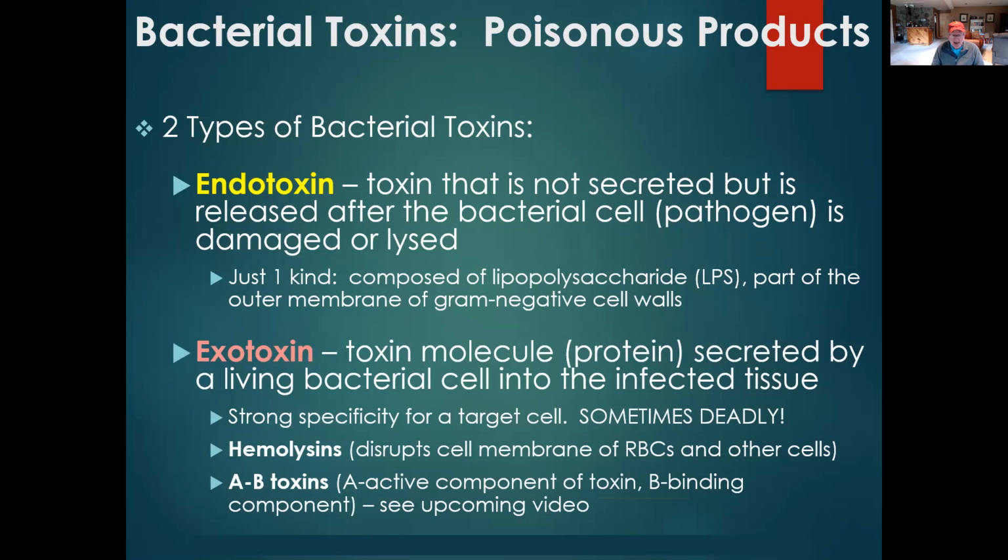And the AB toxins, I'm going to let you simply watch a video coming up in a few slides here that kind of talks a little bit about the two parts of this chemical called an AB toxin. One's an active part, the A part as you see here, and the B part is that part of the molecule that binds to the cell membrane before the A part, the toxin part, actually enters in. But these, again, are actively secreted by the pathogen.